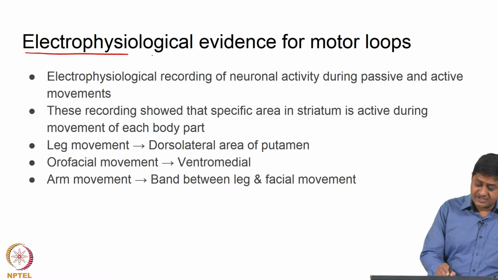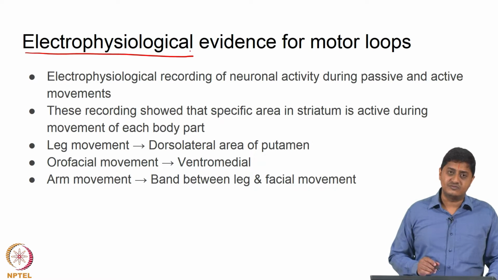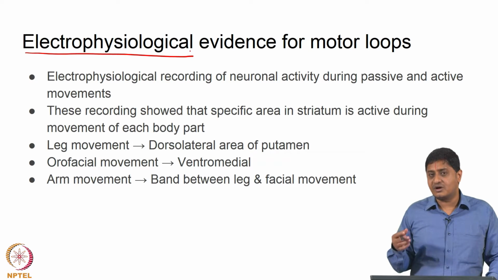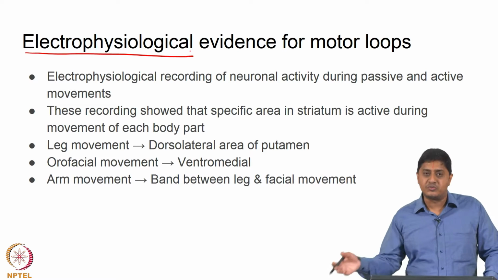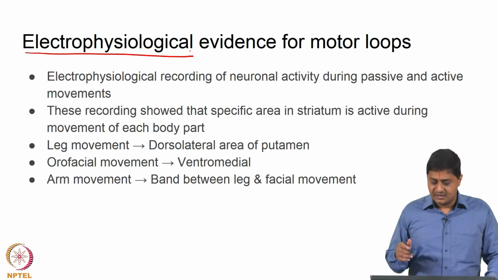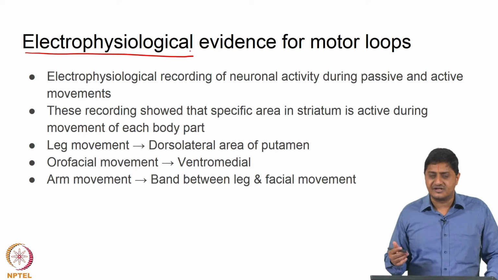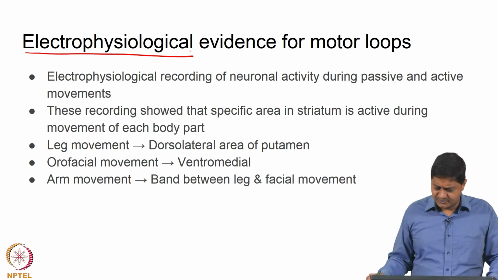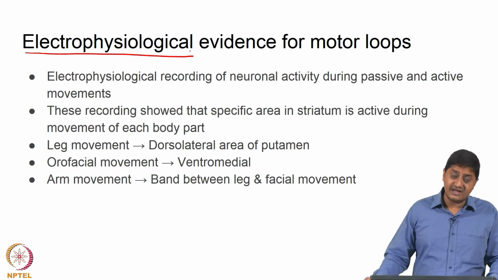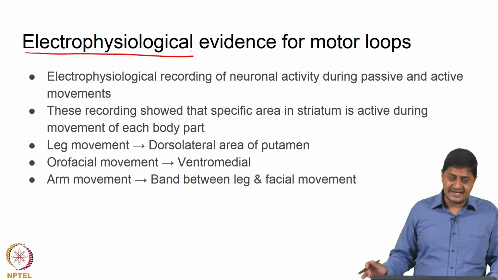One is electrophysiological recordings. What this involves is either stimulating specific areas in the striatum or specific areas in the basal ganglia and observing the output in terms of behavior, or of course, recording from specific regions of the basal ganglia during natural everyday behavior, for example, or natural lab related behavior. So, this is one way of doing it. This is basically electrophysiology. The other way of doing it is to use anatomical principles. That is something that we will discuss in the next slide, right.